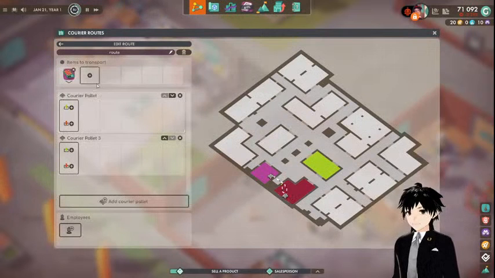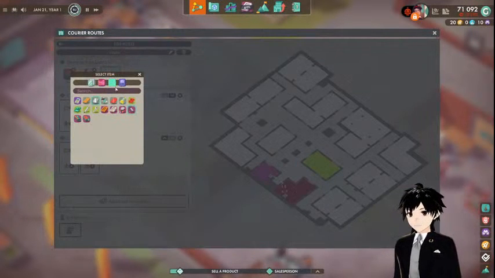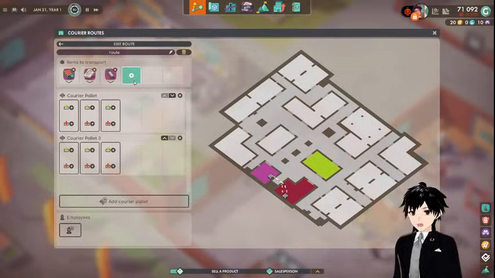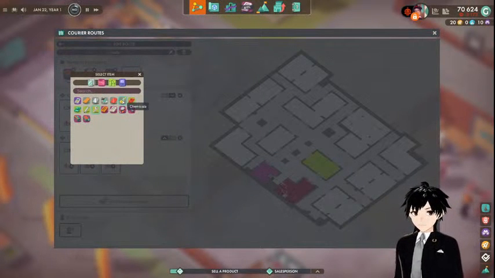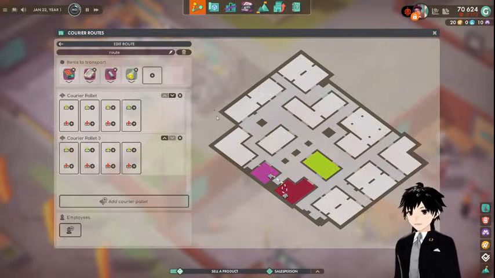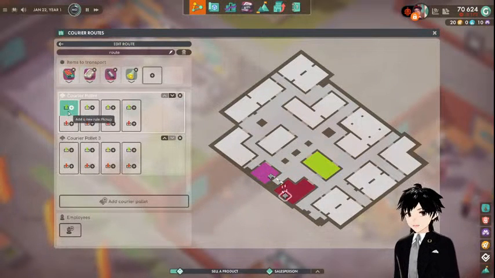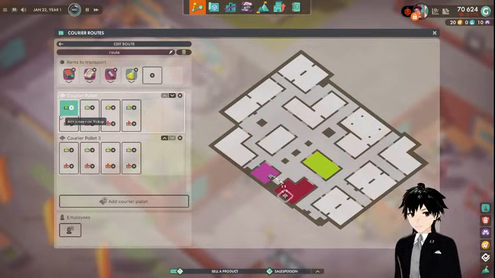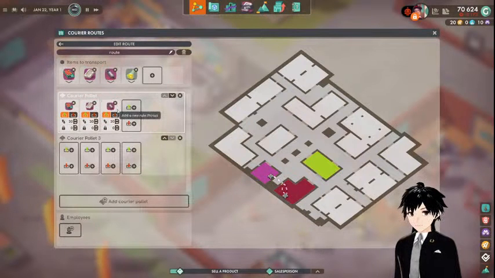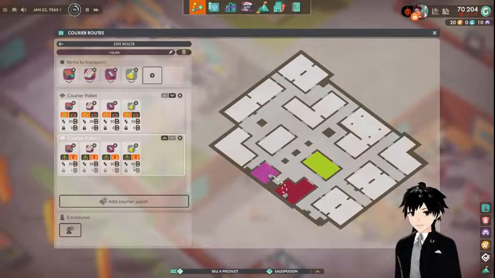We need matrices, the case, battery pack, and then also need chemicals for our cell battery over there. What does this up and down mean? Well, up is setting up a pickup rule, so no courier pallets are... down arrow is destination.